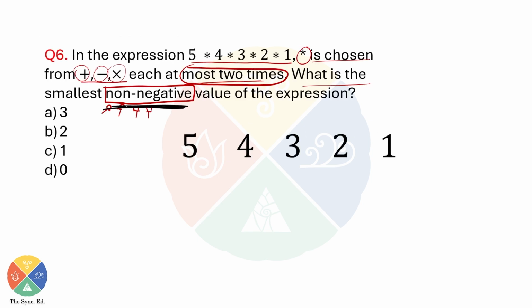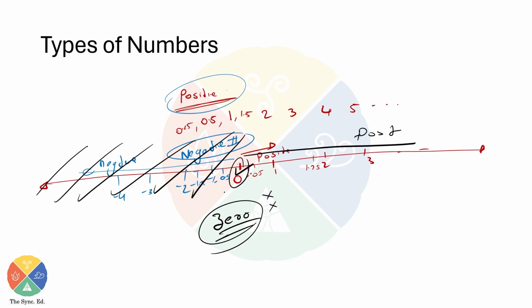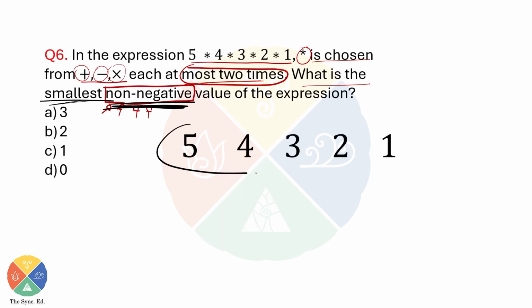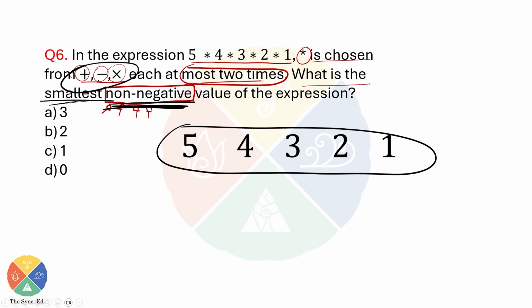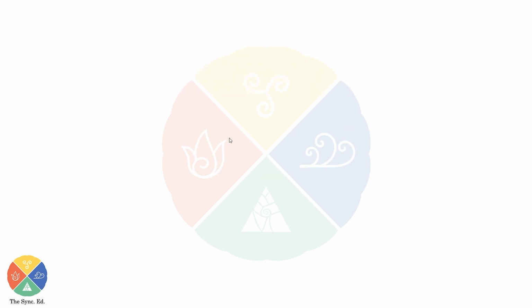So we are looking for a number which is smallest. Of course, it is smallest, but it should not be negative. That means it should be 0 or any number greater than 0, and the smallest limit which we have is 0. So they are asking us to find the combination of these numbers in such a way that we use plus, minus and into at most 2 times each. Even if you don't use any of the signs, it's fine, but maximum you have to use 2 times to fill in these gaps in such a way that we find the smallest non-negative number. So we have to get more and more closer.